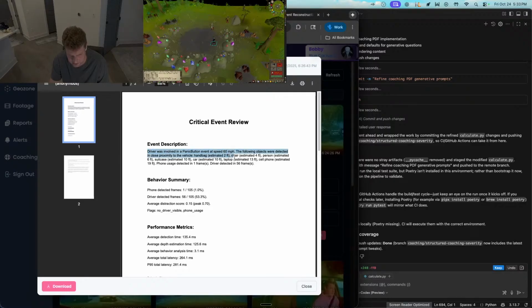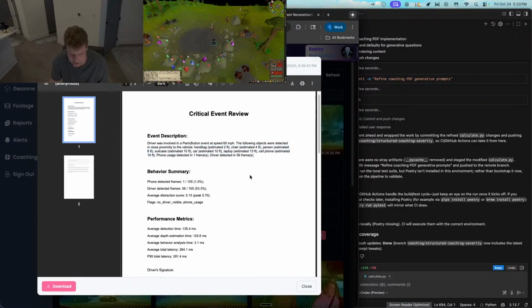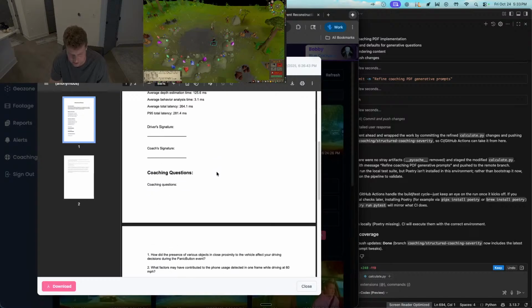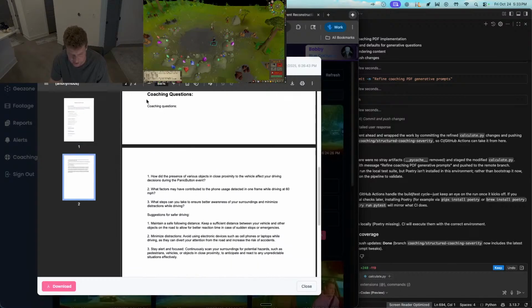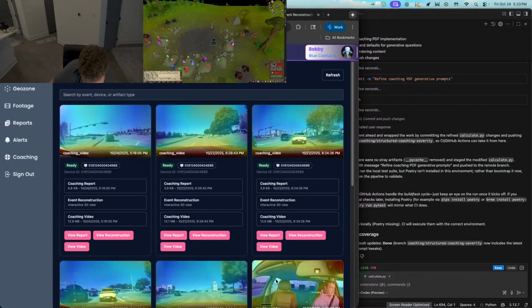It gave us the event, objects in the event, how far those objects were from the vehicle, and then it gave us these coaching questions, like how did the presence of various objects in close proximity to the vehicle affect your driving decisions? What factors may have contributed to the phone usage detected in one frame while driving at 60 miles per hour? What steps can you take to ensure better awareness? Stuff like that.